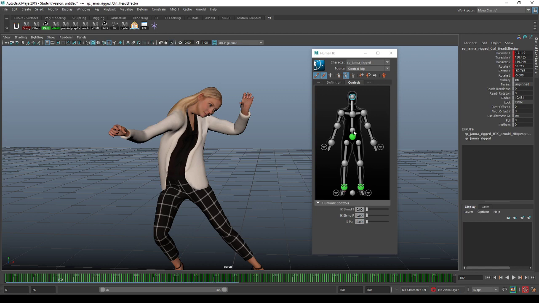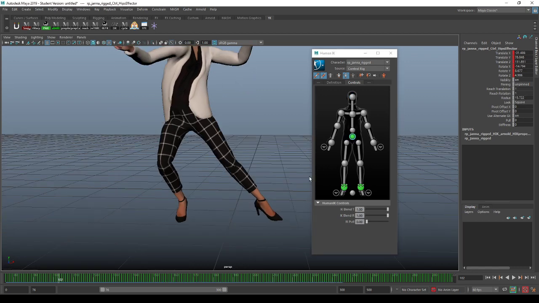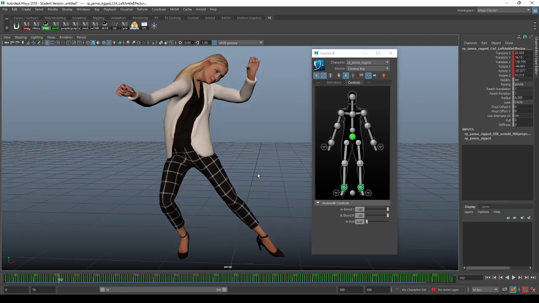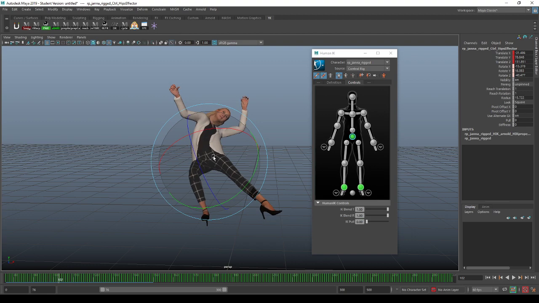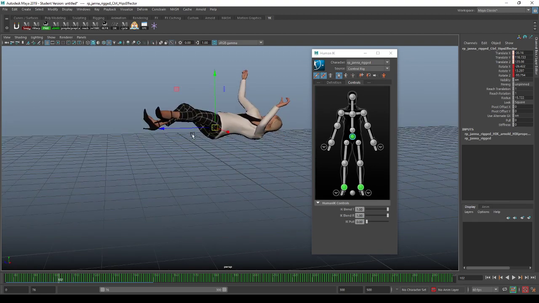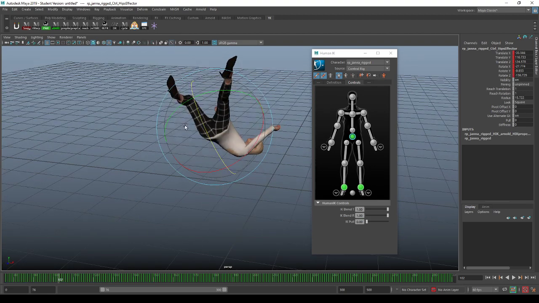And then there's these pins that I'll be talking about later. You can do something like this. Let's say a flip.